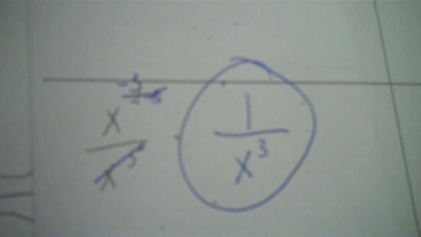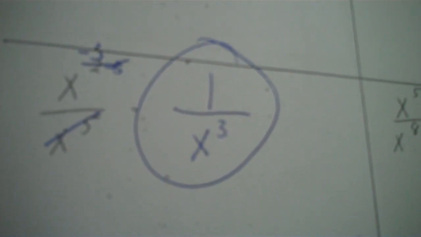Cross out, minus 5. So that's a negative 3. So if this has a negative power, it needs to switch from the top to the bottom where it becomes positive with 1 over it. Okay? I can't figure it out because it's just x. Cross it out, minus 8. 5 minus 8 gives you a negative number. Okay? All that means is you need to move x to the other side of the line where it becomes a positive. 1 over it.